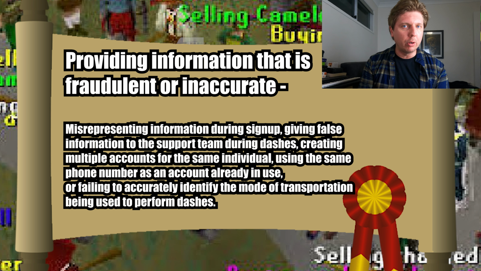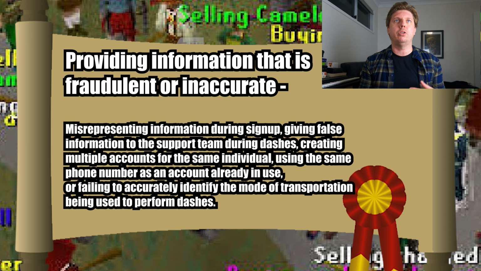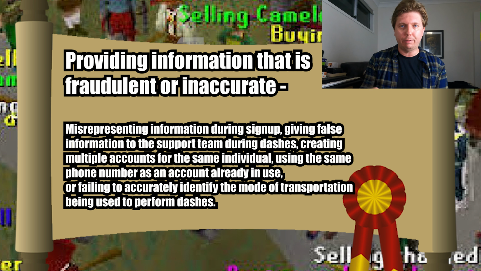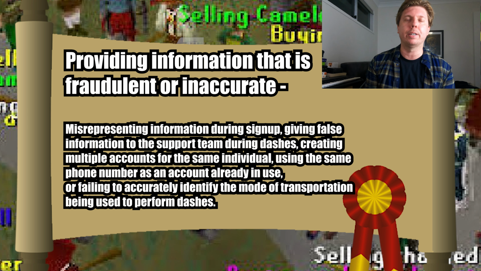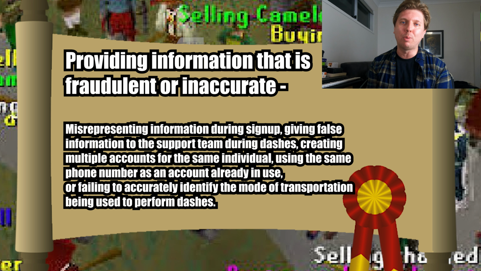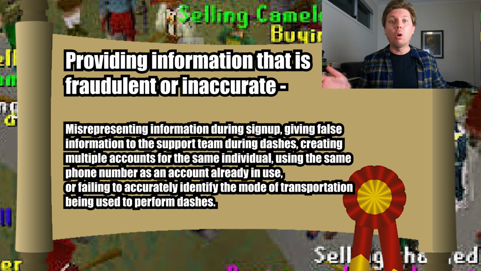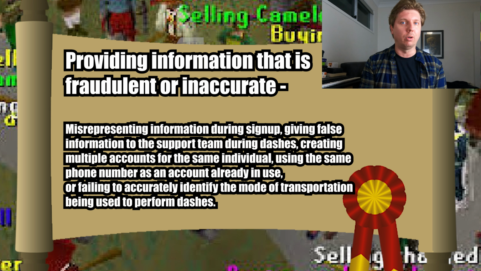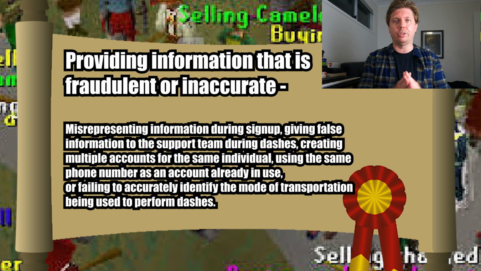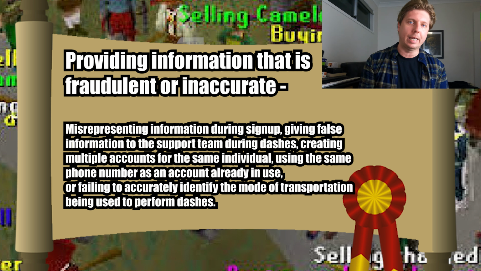And also identify the mode of transportation. So this is where people say, hey, I don't want to do long deliveries in my car or my motorbike, so I'll just sign up as a bicycle and then I'll use a car to drive around because the delivery radius is going to be super reduced. So that's where they flag that out as well. So if they see a bike going 60, 70 kilometers per hour frequently, they'll be like, okay, this person's not using a bicycle, this person's using a motor vehicle, and they'll flag that out. So they want people in motor vehicles to be able to take on longer deliveries, to be available for longer deliveries, and people just on bicycles to just have them short range deliveries. So yeah, they don't want you to game the system that way.